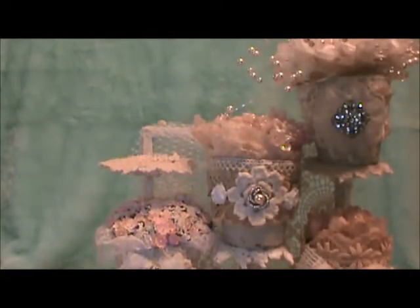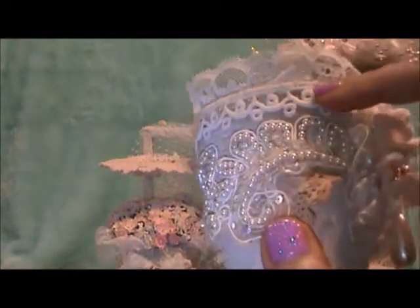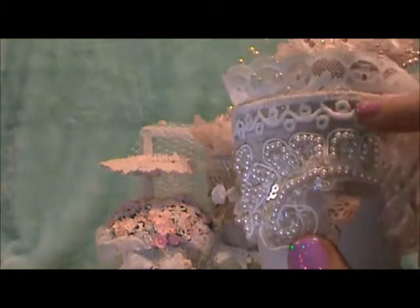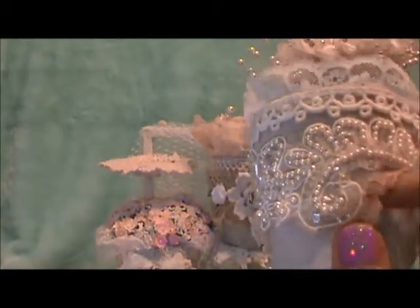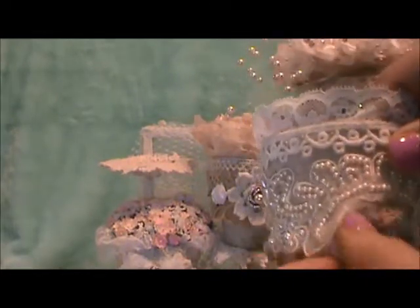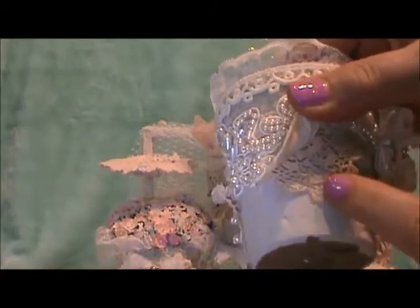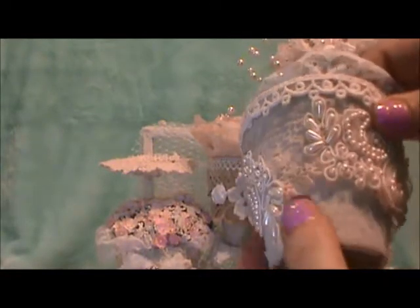Okay, so then I'm going to take it out and show you what I did here. So on this one, I used my wedding appliques again. At the top I did this lace trim here at the top, and then I did this right here, this Venice trim, and then added this. Underneath is some tea dyed crocheted trim. It's not really crocheted, it's kind of like a doily material. So that's underneath there, but it is a trim like a lace. It's not a piece of a doily. But you could use your doilies or any kind of scraps that you have.